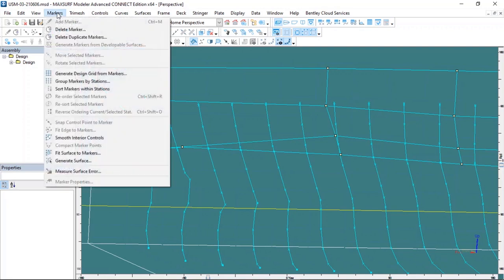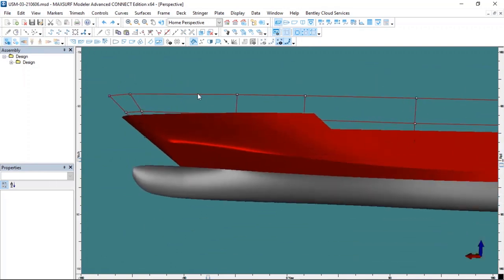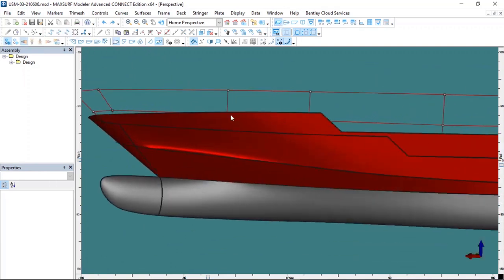I come back to the markers menu. Fit edge to markers command. To come back to the perspective view, I open the render view. I also open the edges. We call the edges we see in black as edge. If you want to move the outline of a surface, that is the outer edges that I point with the mouse, over a collection of markers, you should use the Fit Edge to Markers command in the Markers tab.